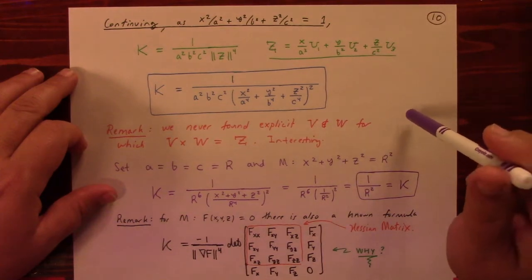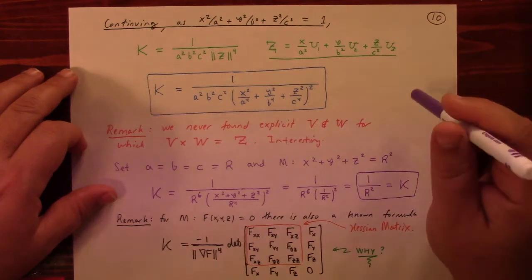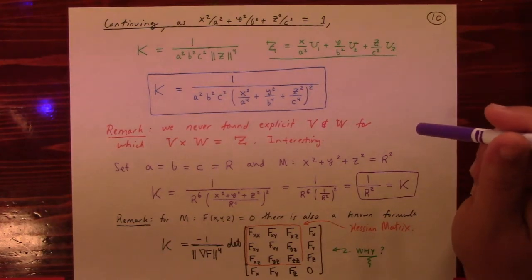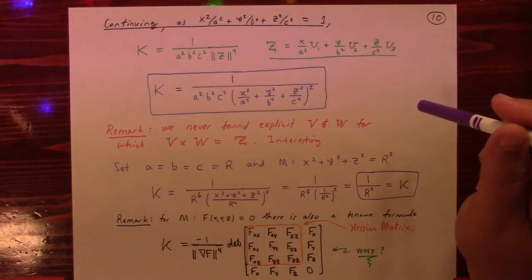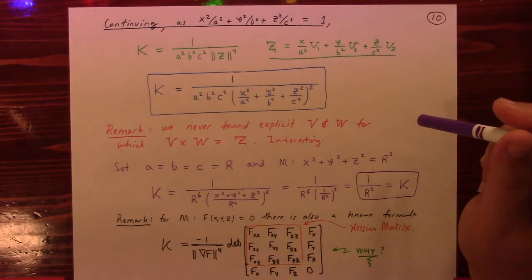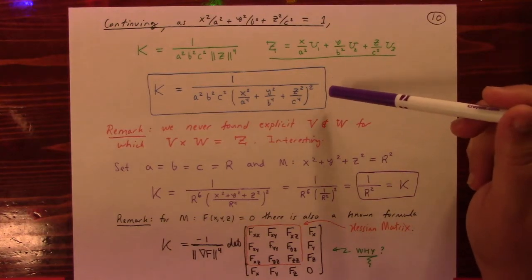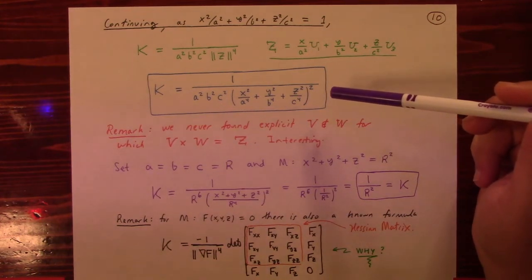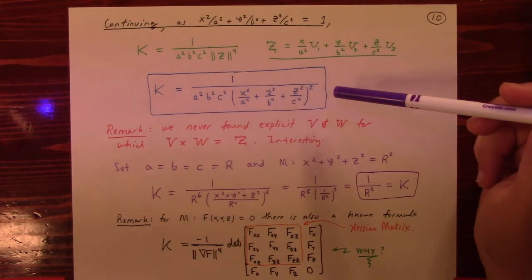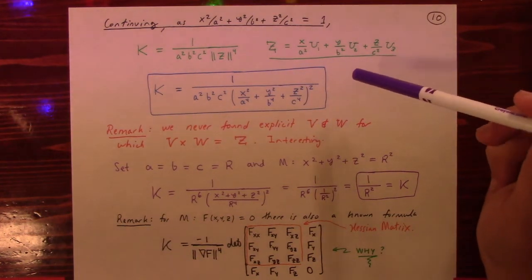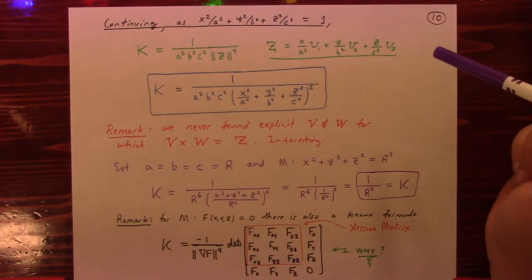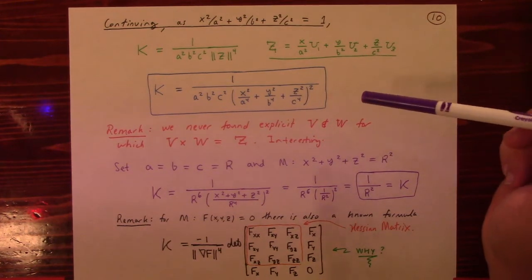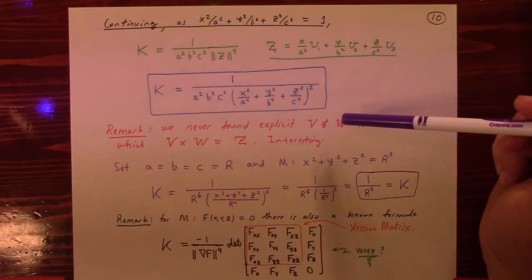I mean, I could parameterize the ellipsoid if I wanted to, and if we did that, you could try, and I think you could probably make it through the alphabet soup of section 5.4. And maybe that's a good problem for me to assign you guys. Maybe I'll regret it. But certainly we could parameterize the ellipsoid and try to reproduce this result from the parametric viewpoint, and that might be interesting. Let me see if I can find that problem in O'Neill now that I'm thinking about it. But if it's not there, maybe the reason is because this is just way, way easier. Again, I find it really cool that you can do this calculation without ever actually finding V or W.